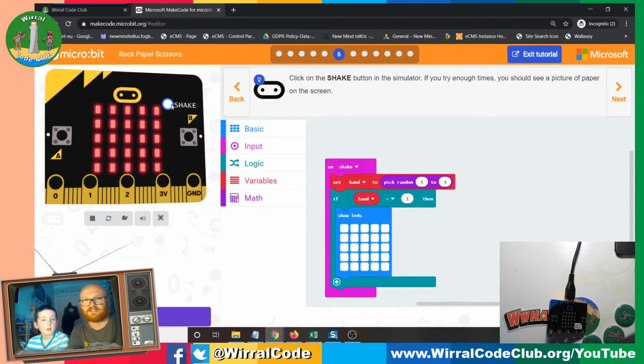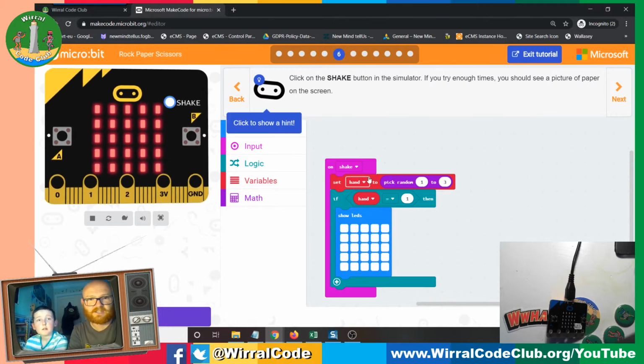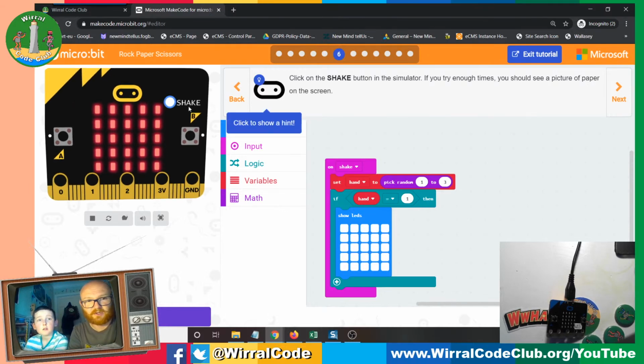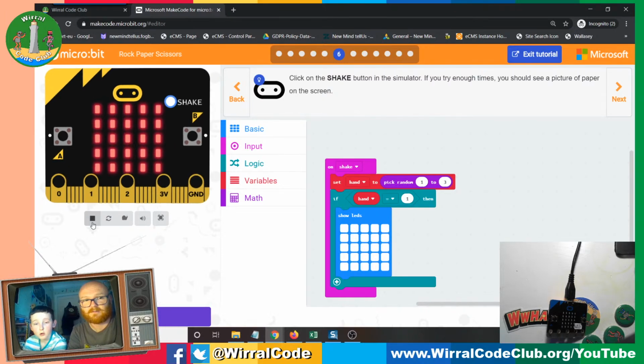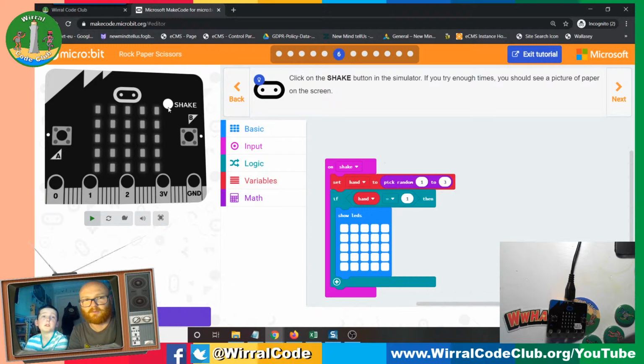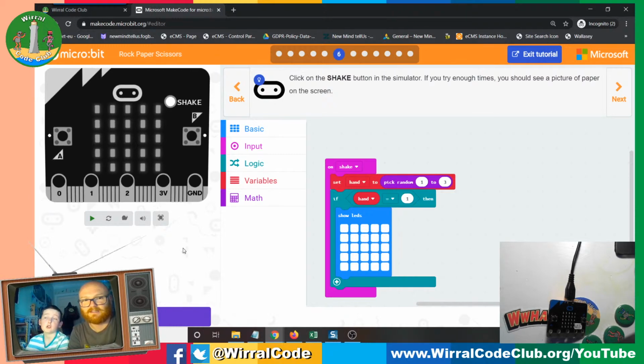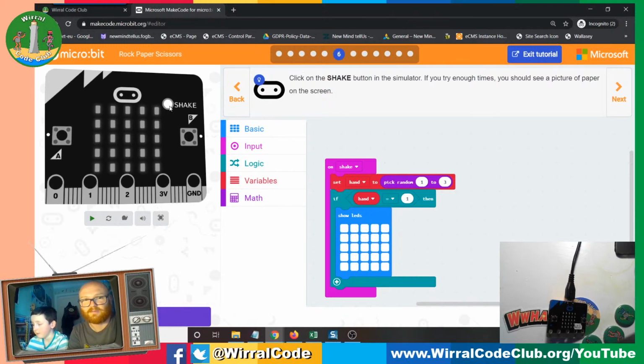So do we have to press this? I can do either. On the simulator, on the left hand side of the screen, we're just clicking the little shake icon. And what it does is it'll run the code as if it was running on a real micro:bit. So should this disappear? No, because we haven't put a clear screen block. It will show up. So if we press it again? It should show up until we press it again?